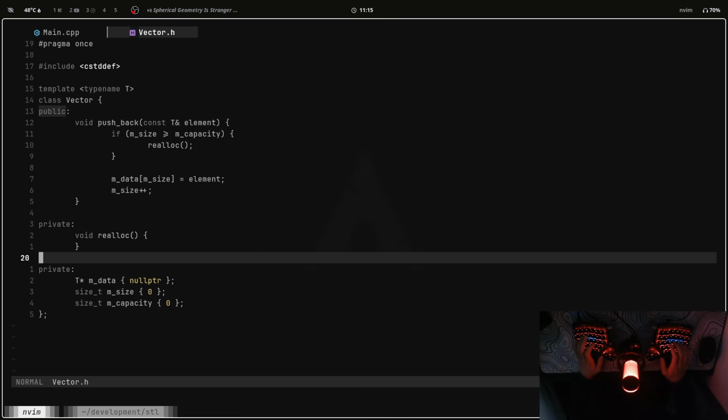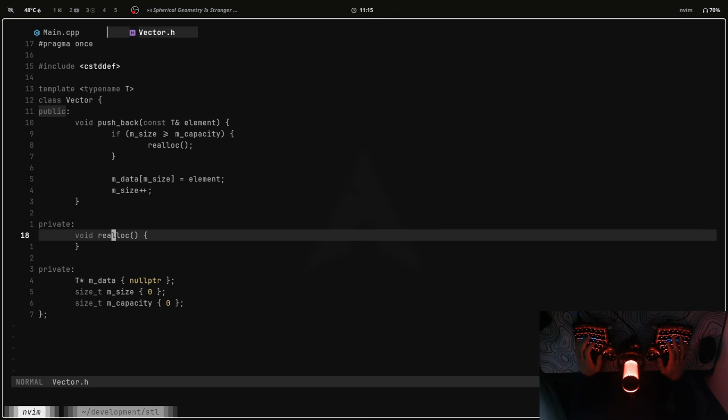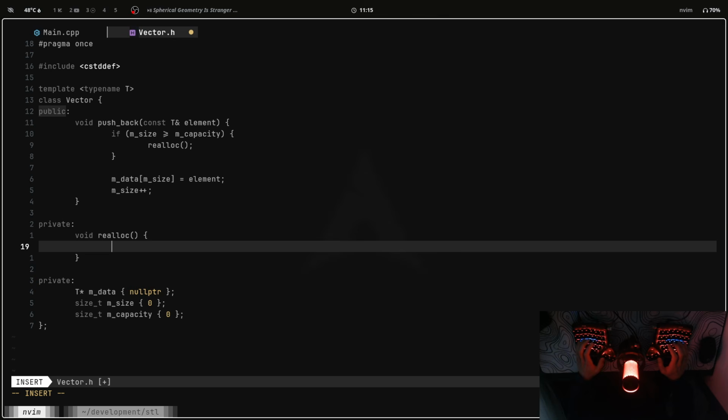So set that m_data to the new location in heap. So let's first create these new elements by calling new T and putting in the capacity. And the m_data is now equal to this new value.